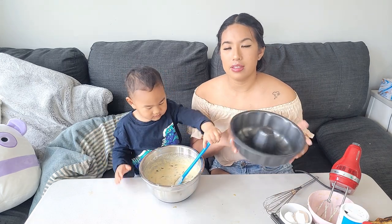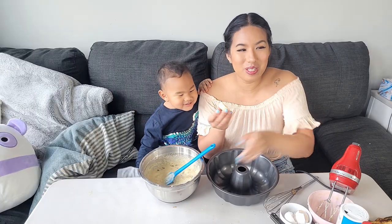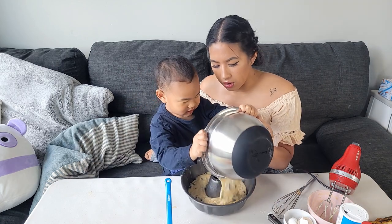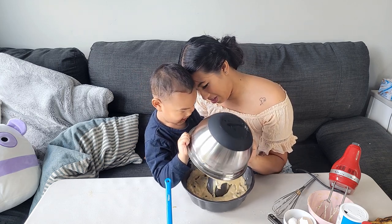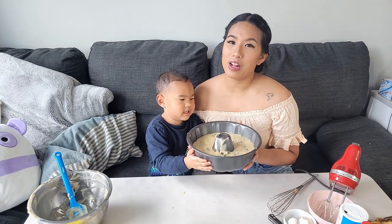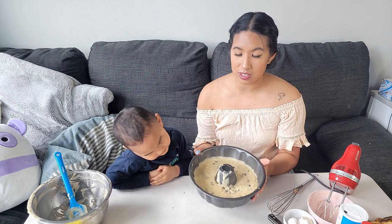So now you're gonna take a pan — you can take any kind of pan you want. We're gonna use this circle pan with a circle in the middle. So we're gonna use butter to grease it up. Now that it's all greased up, we just have to pour it in and scoop up the rest. There you have it. You're gonna put it in the oven for about 55 to 60 minutes, or you can put a toothpick in and make sure it's completely clean so you'll know it's ready.